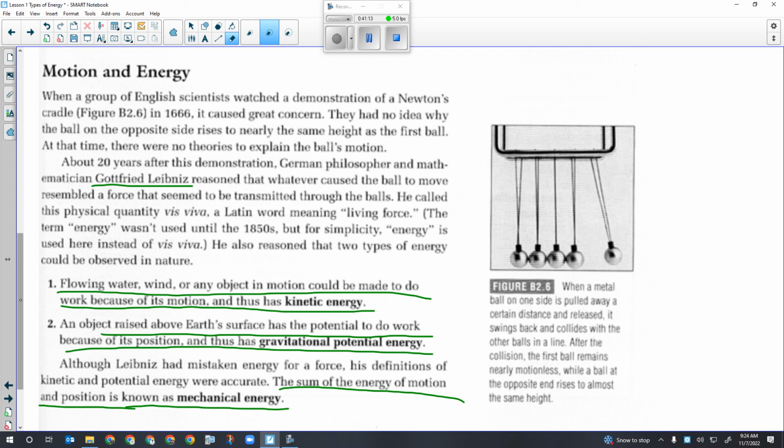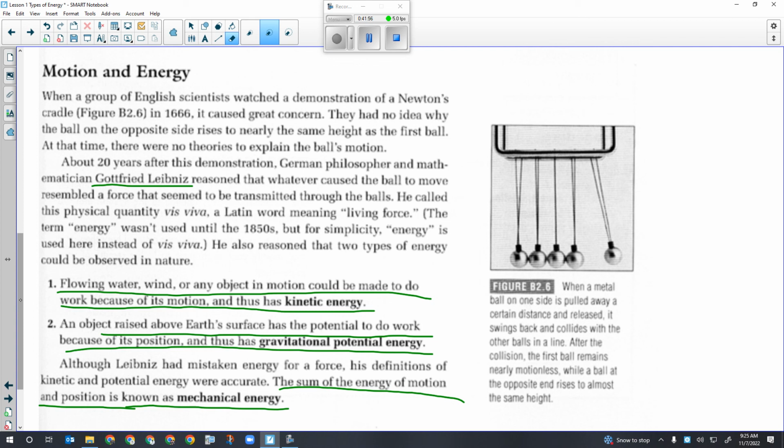Okay, if you have mechanical energy, can you do work? Absolutely. That desk right there, right now, in front of Kate, does it have any mechanical energy? Can it fall? It's already on the floor, right? I mean, technically it could tip over, but it's not going to do that without help. So right now, it has no mechanical energy. It's not moving, and it can't fall. Okay? Now, if I pick it up, does it have mechanical energy now?